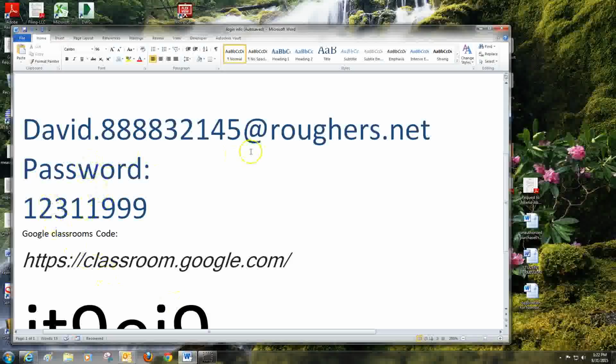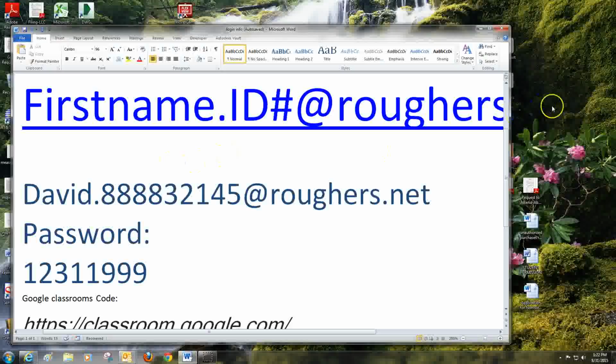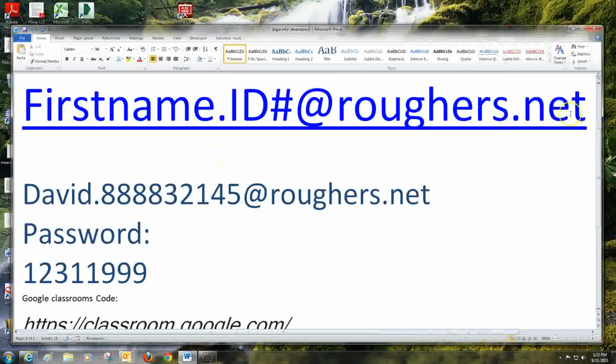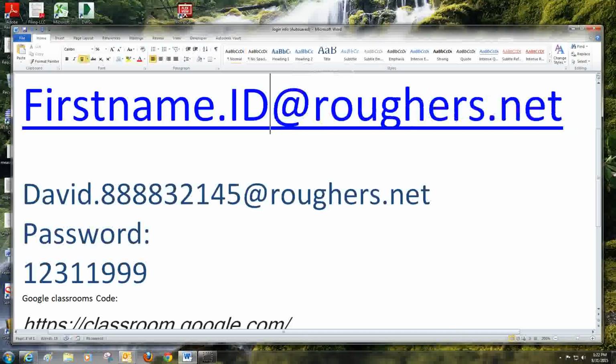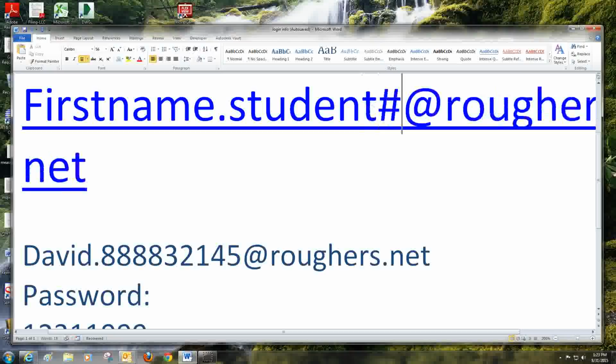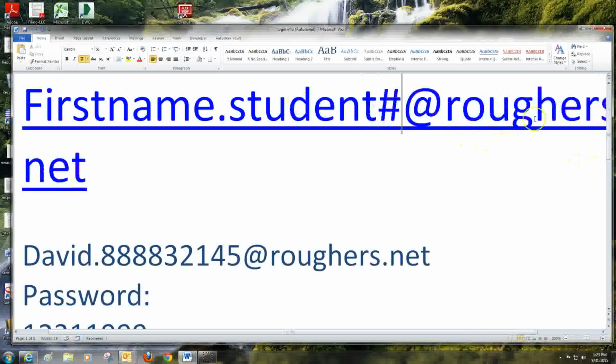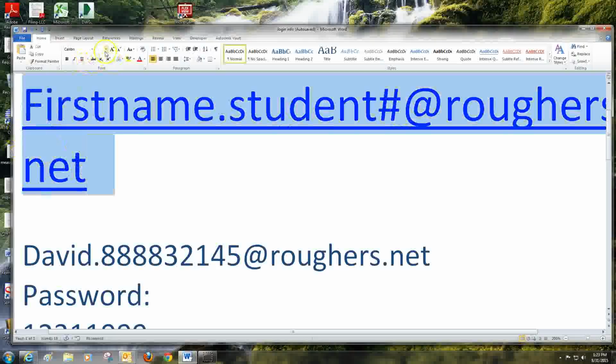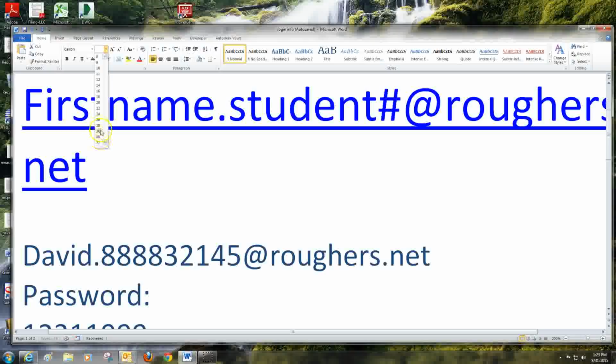First of all, you have a Google account that is set up, and to get into this Google account, you have to first use your first name, ID, @reference.net. And this just stands for your ID number. It's your student number is what that is, student number. Okay? So don't get that confused with having to put that symbol in there. That's not the case. It's just going to be your first name and your student number.